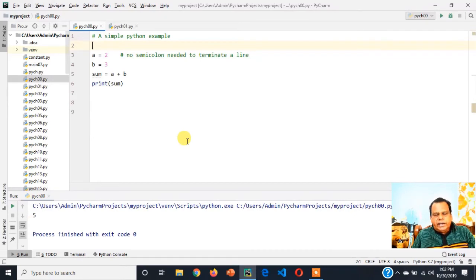We have now finished writing our great simple single program in Python using the PyCharm IDE. Look at this, the simplicity of this presentation. This is exactly what is meant by Python programming. It's readable even to an illiterate programmer. A person who has never seen programming also can just read through this and understand what is there on the screen, in this IDE's editor. So the program content, any boy, any illiterate person also can understand. That is what you should understand. It is so very simple to understand.